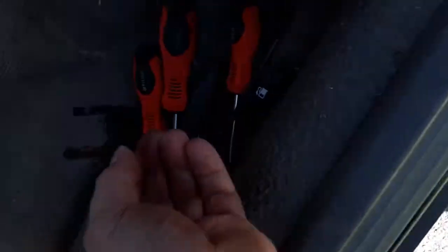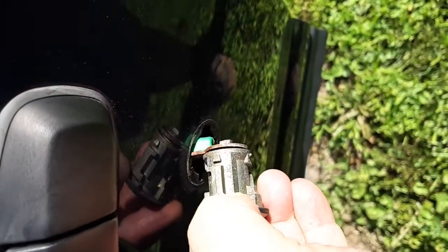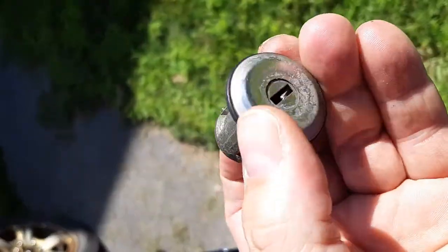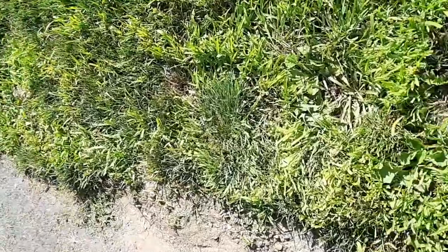So now with this part out, the next thing to do is see if we can get this lock out. Let's see. Should be able to just pull it out. And there we are. Okay, the Subaru lock is out. So now the next thing to try to figure out is what the heck happened to it. And oh, a part just fell out of it.